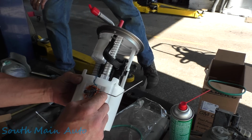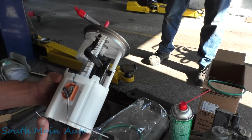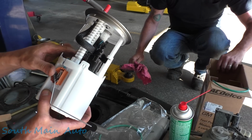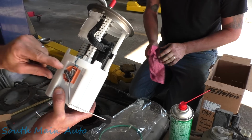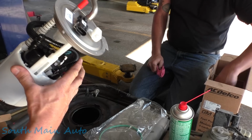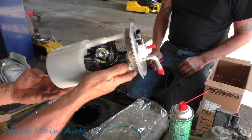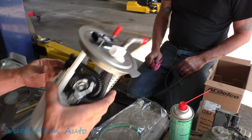The other thing I should mention is when we were testing this from empty to full and just using the variable resistor, if you want to be 100% sure that it is correct, you should know the resistance value, the min to max, which is usually published in service data. So we didn't do that though, however, but I'm pretty confident until I'm not.